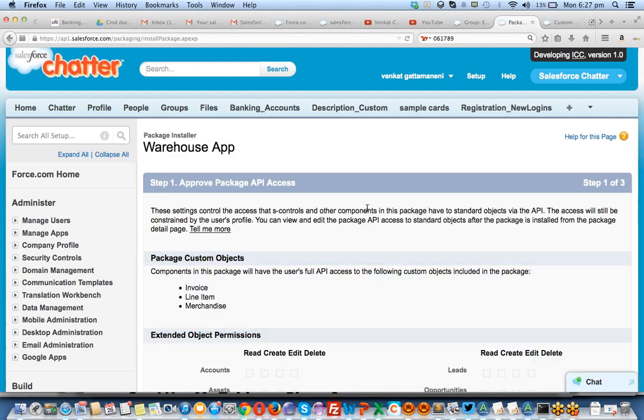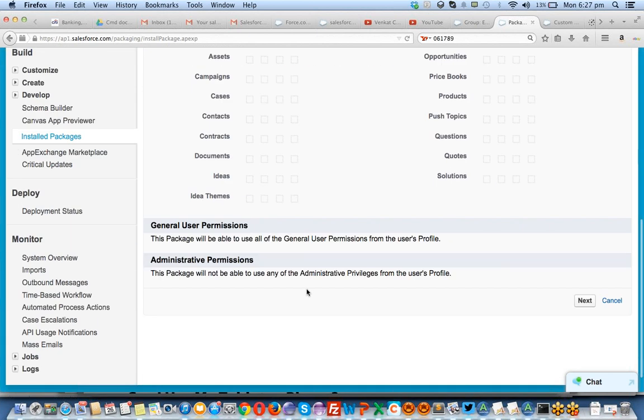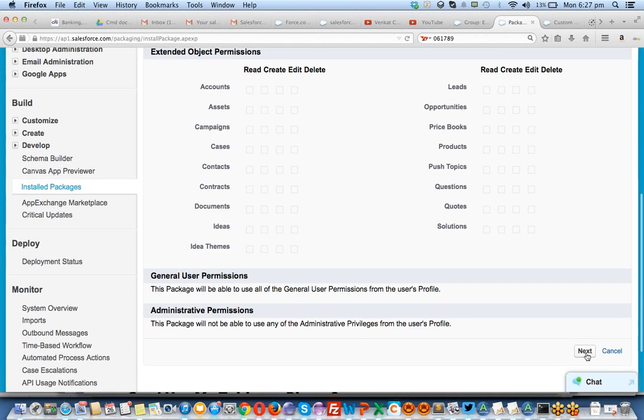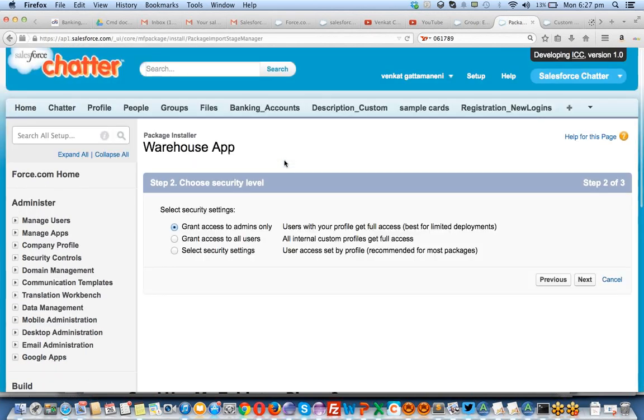So it will take a couple of seconds, and here is the second screen of installation where I can see the package, custom objects, and all this stuff they are setting access. So I'm clicking on next. There's nothing to modify. You can even just check what the permissions are, all this stuff. I want to give to all users, grant users. I've already explained this step. This will work only for admins. This application can be used only by admins. If I select all users, everyone in this organization can use it, all the Salesforce users.